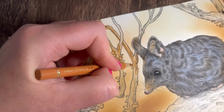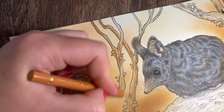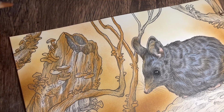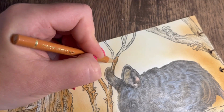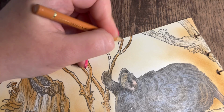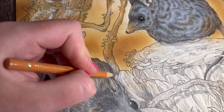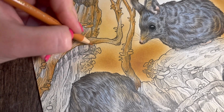But you can see how random this is, that I'm just picking out some darker areas, then easing off the pressure and leaving it lighter in other areas. And it gives us room to bring in some other tones to the page. Let's just do that bit up there. I know I didn't base these bits with a grey, but we can go back in with some greys. I've left room, so go back in over the top with some greys there. Let's just get right in the bottom here and then go back to my tree.